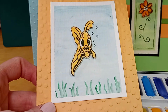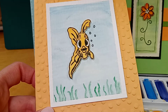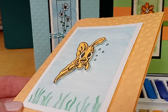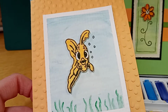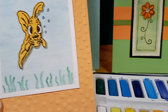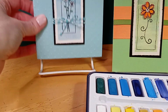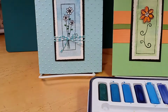For this cute little fish, again, the blue watercolor in the background, painted some little green seaweed, added the bubbles with the black permanent marker, and the fish itself is popped up with dimensionals. I cut it out, and that is also watercolored. I watercolored that goldish orange color and then stamped on top of it and then cut it out and added the white gel pen for the eyes. And the background for this card and this card is embossed using embossing folders and my Big Shot by Sizzix.